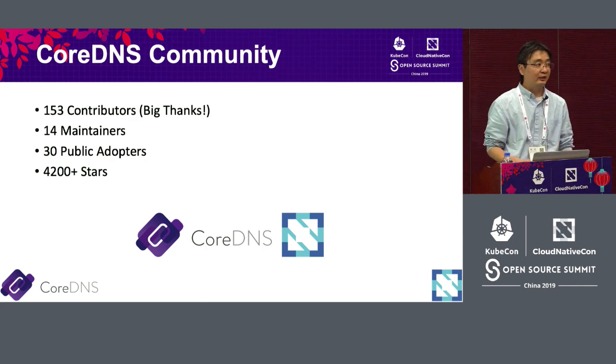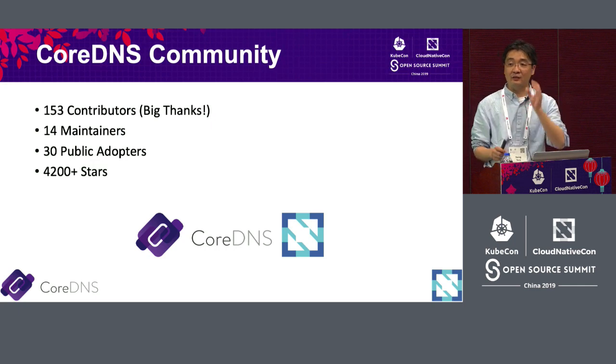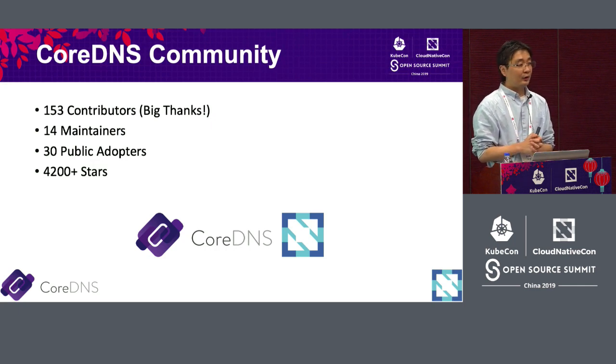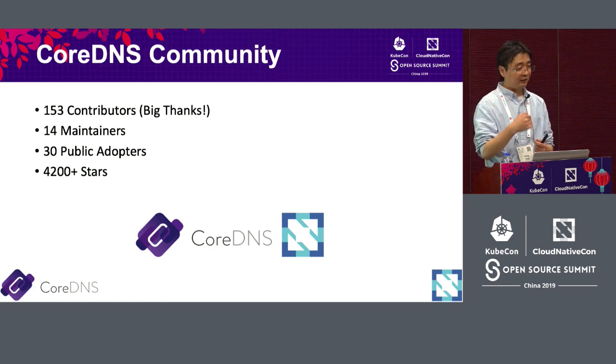I want to discuss the CoreDNS community. Compared with some other projects like Kubernetes, CoreDNS has a relatively small community. However, our community is expanding, and we have a healthy 150-plus contributors at the moment. We have 14 maintainers. One thing about CoreDNS maintenance is that most of the maintainers are actually not sponsored by a company. So we spend our spare time to contribute to CoreDNS. So that's a distinction between CoreDNS and other projects in CNCF.